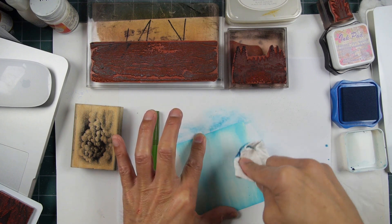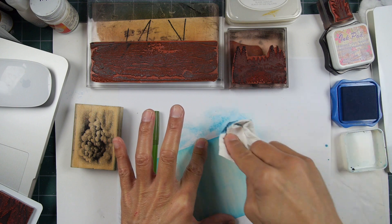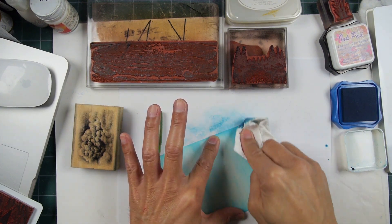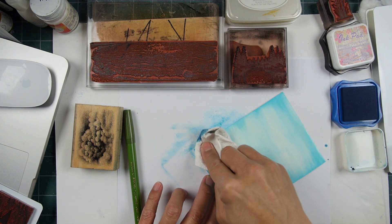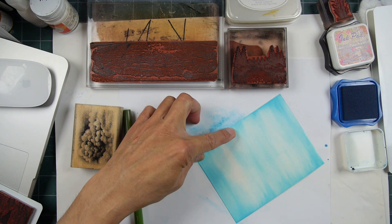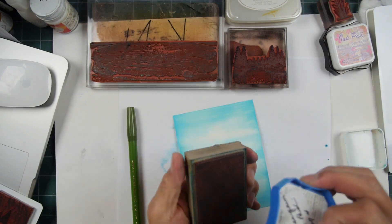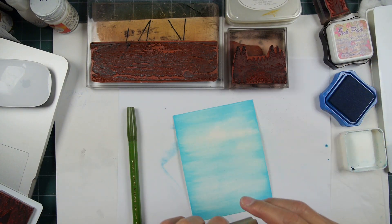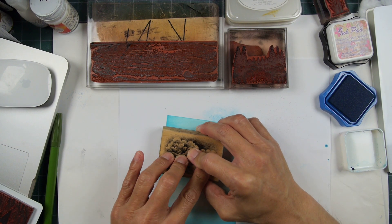Things don't have to be perfectly applied — absolutely smooth and without streaks or without little edges showing from the paper towel. It's not necessary by the time we stamp our imagery in here. Okay so we have our cloud cumulus here, and we're going to go for several impressions of it.